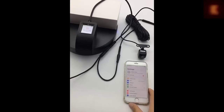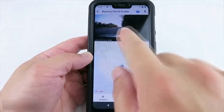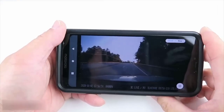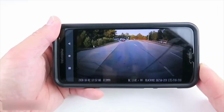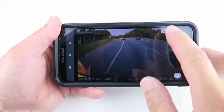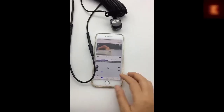Introducing the DVR that everyone has been dreaming about. This model has a built-in 4G modem — now, with a smartphone from anywhere in the world, you can watch the broadcast from your car in real time and track the trajectory of movement. The recorder can also operate as a router and give Wi-Fi network access to all passengers in the car. In addition, a GPS module is installed, with an optional remote rearview camera and parking monitoring. When ordering, you can choose a rearview camera for outdoor or indoor installation.